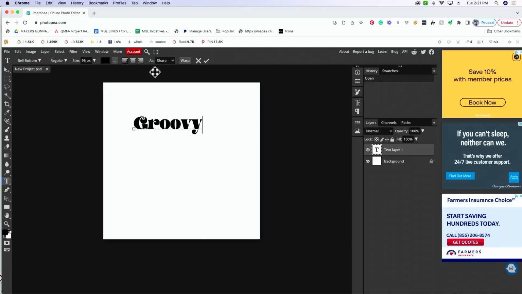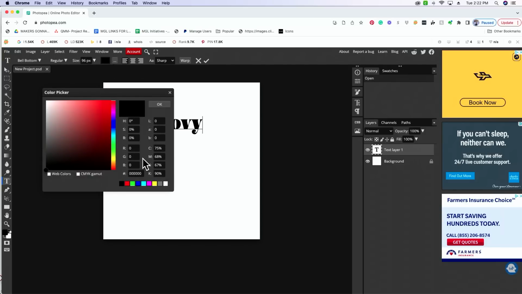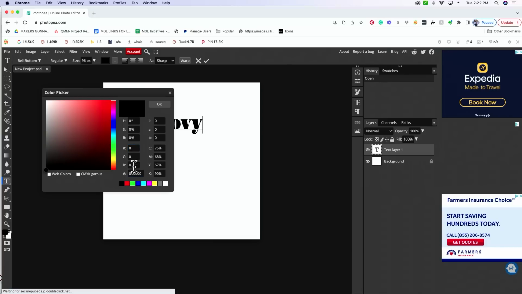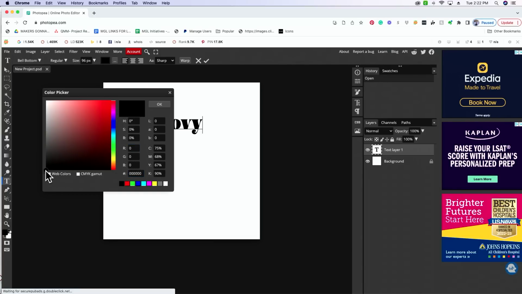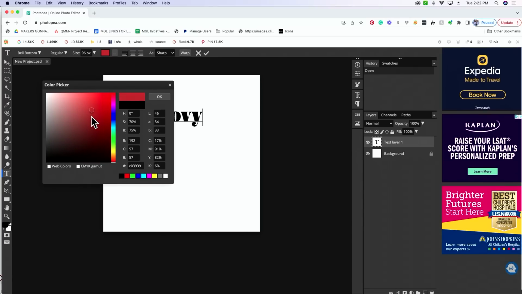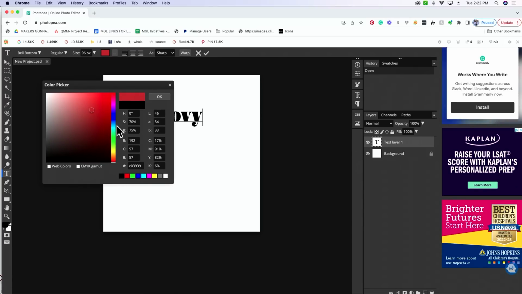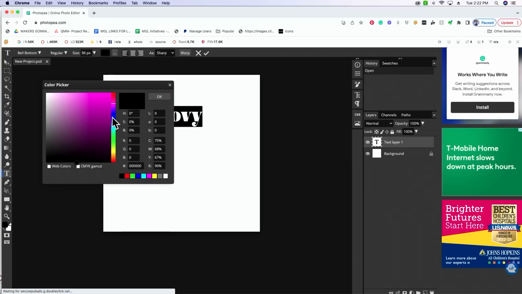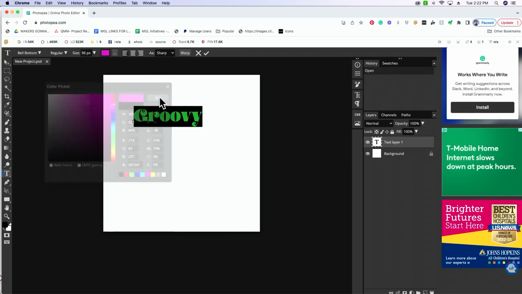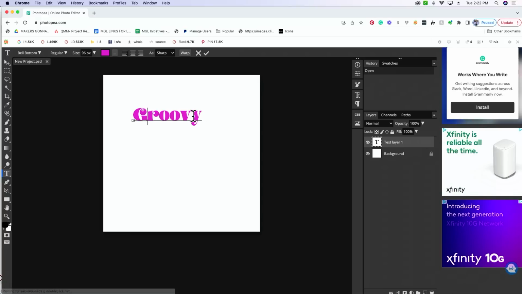So now that you have that, you can change the color here. You can put in your RGBs. You can put in a hex code down here. You can work with it. You can really do a nice custom color. So many ways you can choose your colors. You can choose from standard colors down here. But I do love working with a color picker similar to this. So we're just going to go there, hit OK. Change this back to the color we want.